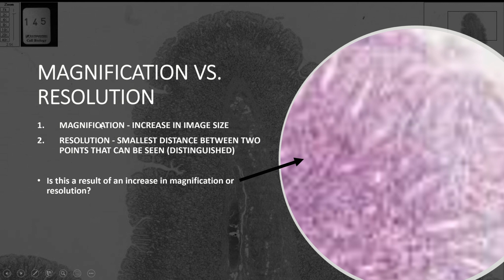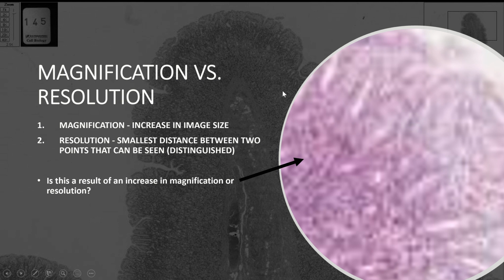Okay, so magnification is just making it bigger, not necessarily any more clear, but just bigger. Resolution is what's going to make it more clear. Okay, so resolution is the smallest distance between 2 points that can be distinguished, right? So if I wanted to increase the resolution, I could do so, and then I would be able to tell what's going on with this smudge versus this smudge. Right here, the resolution is not very great, so it all kind of looks the same. There's not very much differentiation or clarity going on in here.